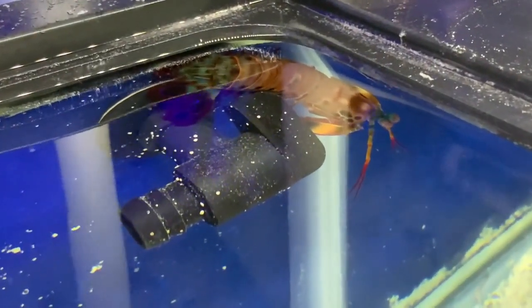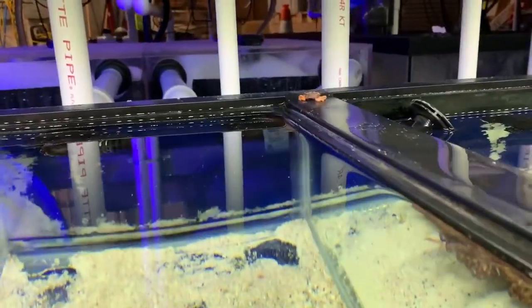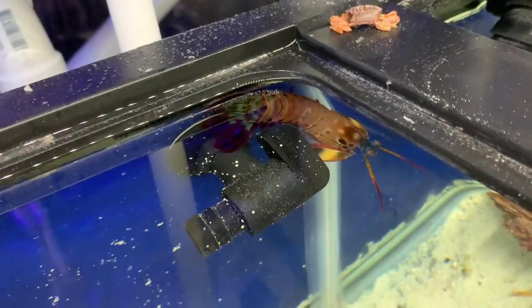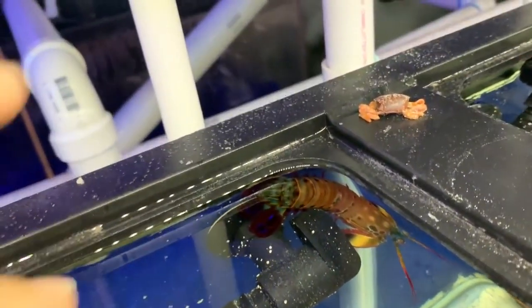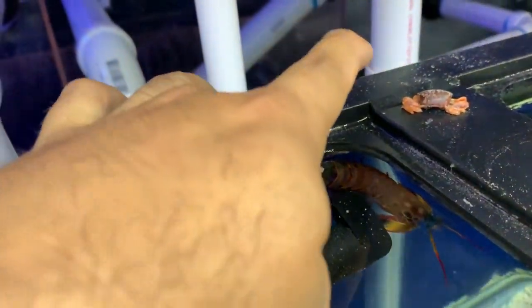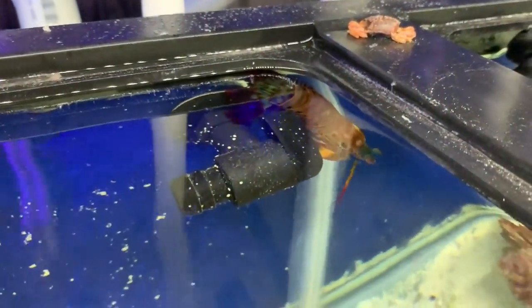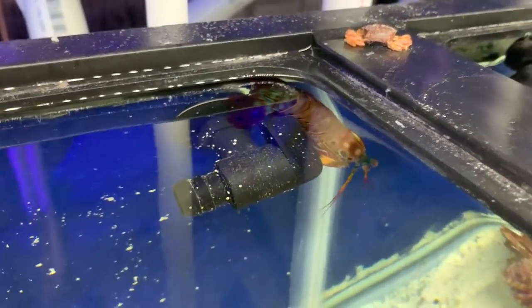Look at the colors on that one. That one's like orange with green booties and stuff. Dude, this is so cool. Hello? I wonder what would happen if I touch it. You think it would hurt me? Oh, yeah. Think so? Hey, buddy. Oh, dude, they have hard skeletons just like crayfish and stuff. That's so cool. Look at that.